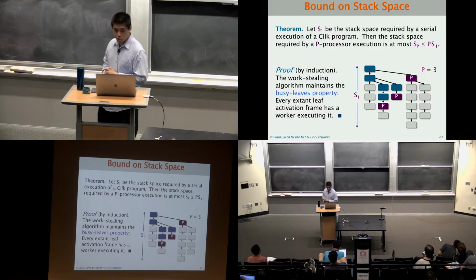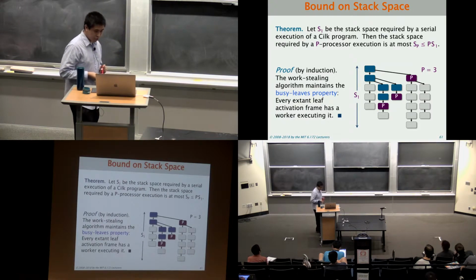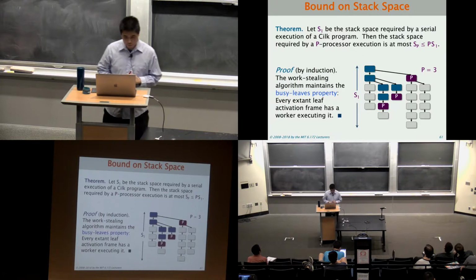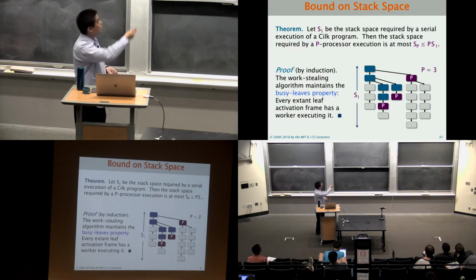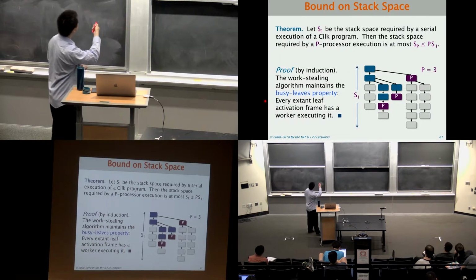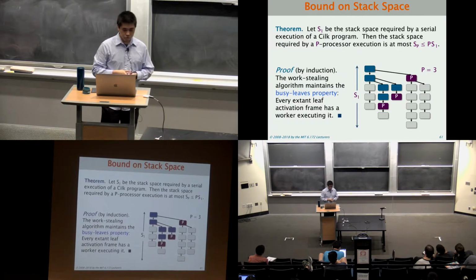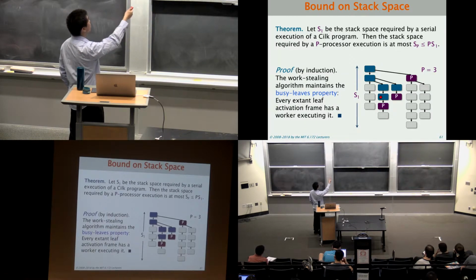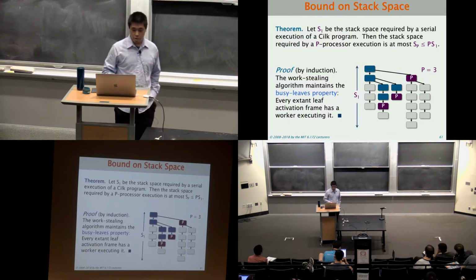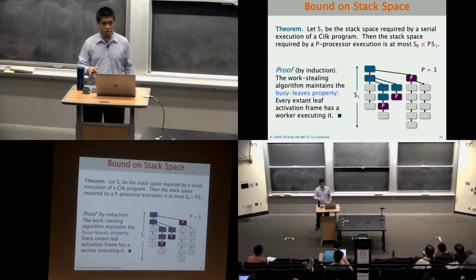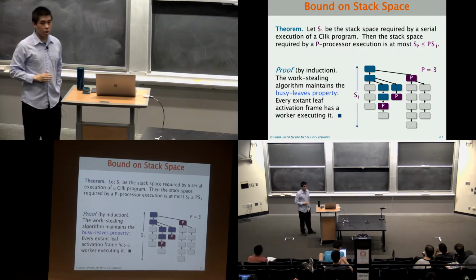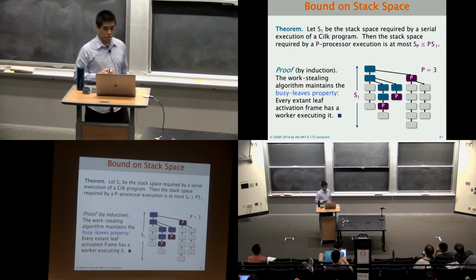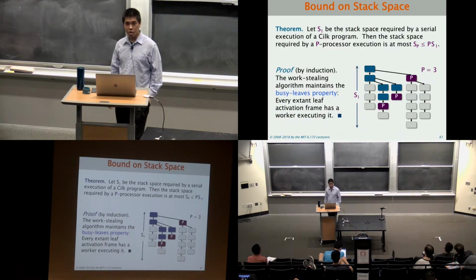Here's a high-level proof of why this is true. It turns out that the work stealing algorithm in Silk maintains what's called the busy leaves property. This says that each of the existing leaves that are still active in the computation DAG has some worker executing on it. In this example, the vertices shaded in blue and purple are the ones in my remaining computation DAG, and all of the gray nodes have already been finished. For each of the leaves here, I have one processor on that leaf executing the tasks associated with it. So Silk guarantees this busy leaves property.